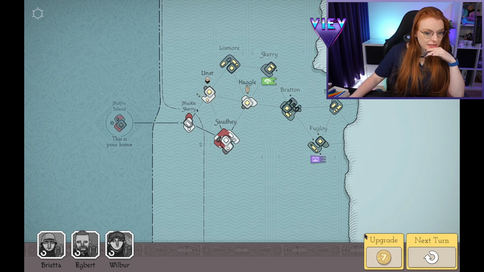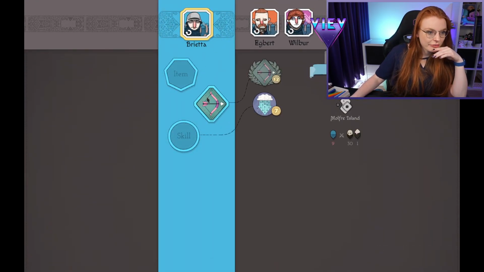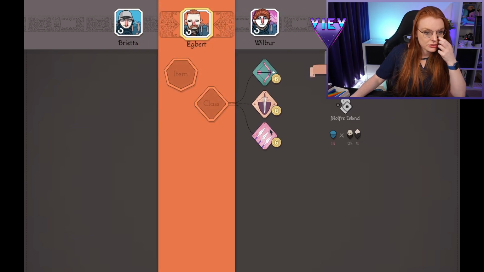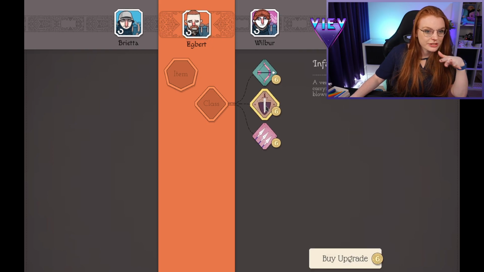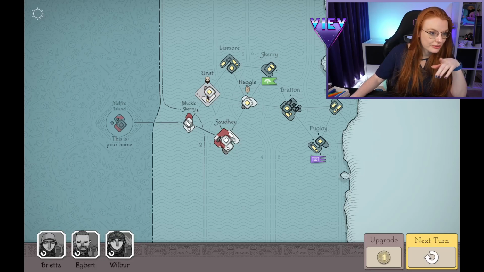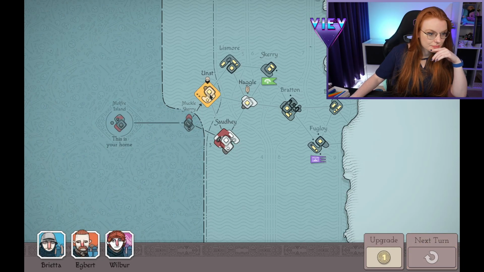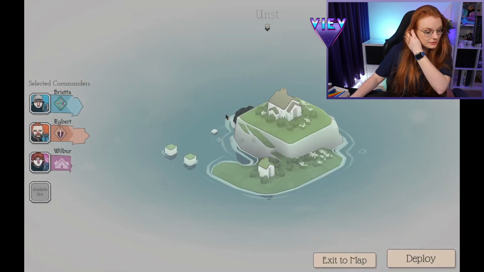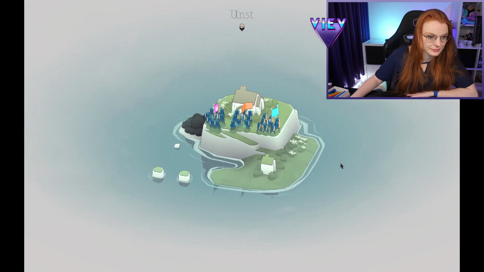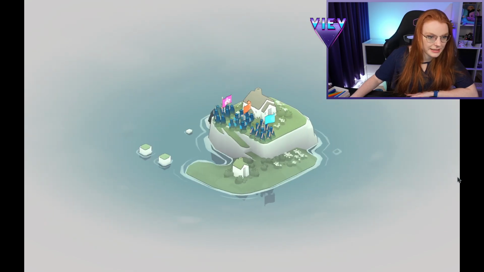Ah, okay. I'm not sure I understand. Oh, it's fine. Okay, so we now have Brietta with the archers. Egberts. Do we want pikes? Let's do first something on defense. By upgrade. Okay, and we unlocked Wilbur. So, let's go. Yeah, we have to go here. Okay, deploy. It's a tiny island again.